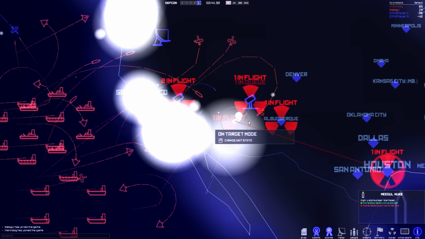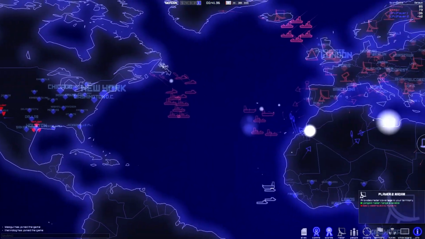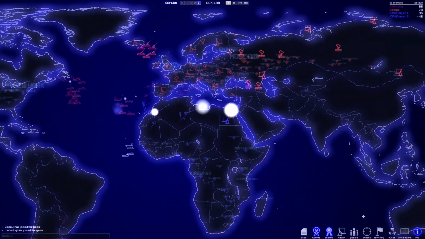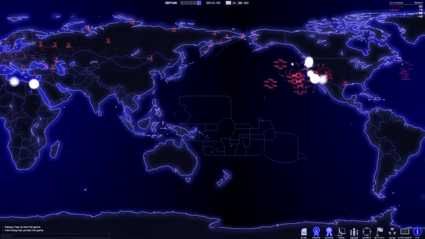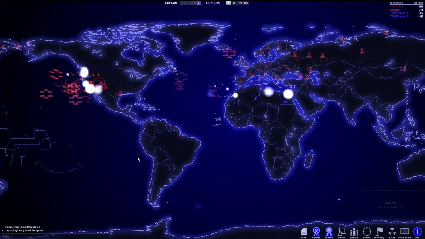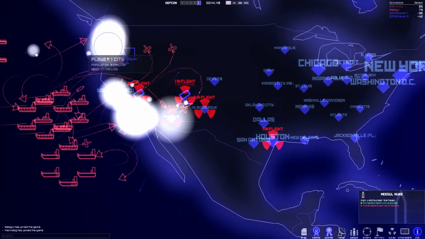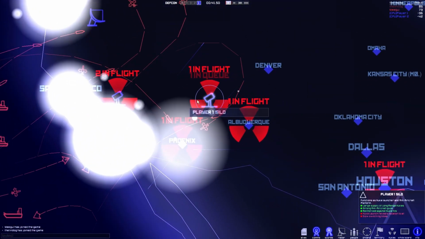Oh, I got bombers with nukes still. Ooh, Cairo's been hit again. I have no idea of what's in the south. I haven't been able to get that far yet. Nothing's hitting in the east. I think I actually might get some hits in the east now.